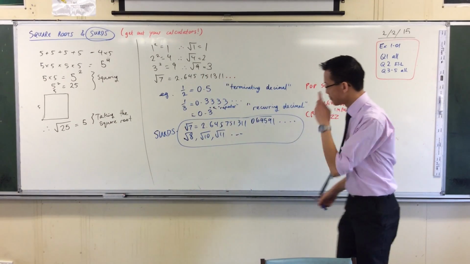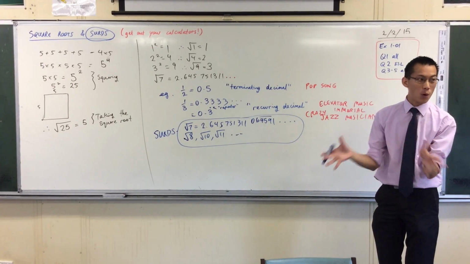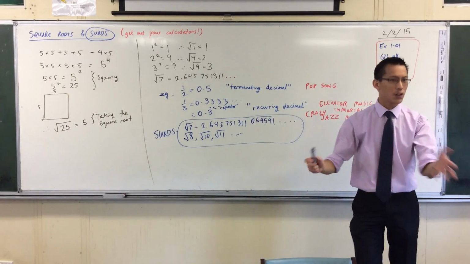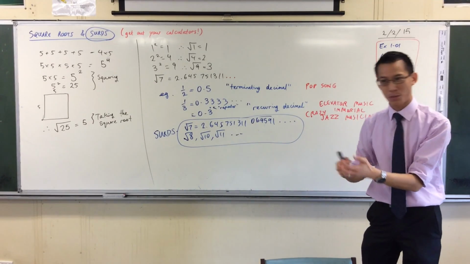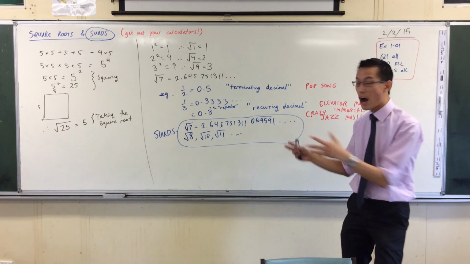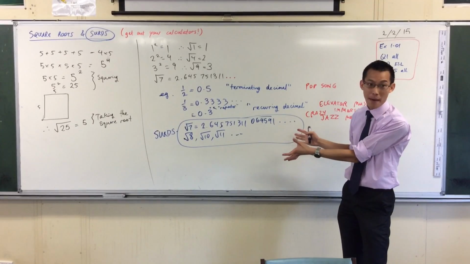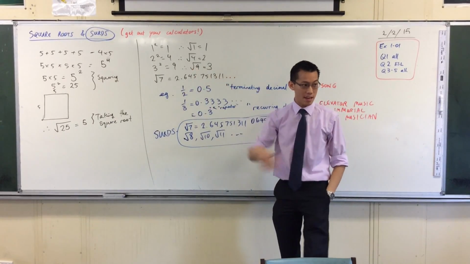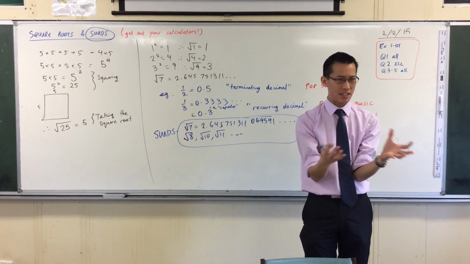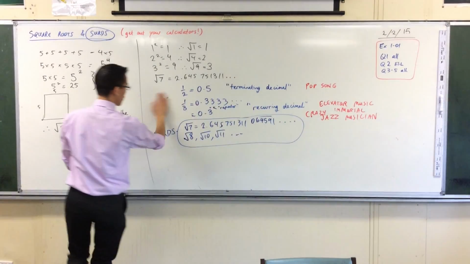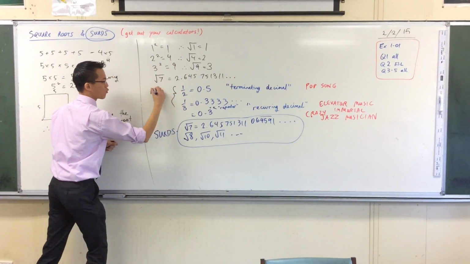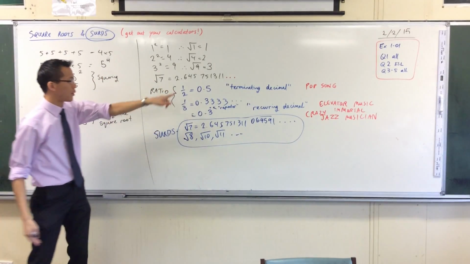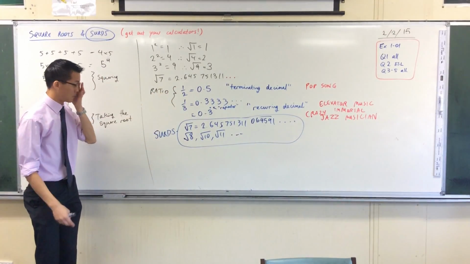Now, there's one other important label that I'm going to give these, and labels are important in maths, as in every subject, because they help you describe things. It's not because we want you to memorize terms, it's because now I can talk about these and understand them better. See how these are fractions? A half, a third, they're fractions. Another word for fractions that starts with an R, I don't know if you remember it, is a ratio. It's like a ratio between 2 different numbers, between 1 and 2, or between 1 and 3.